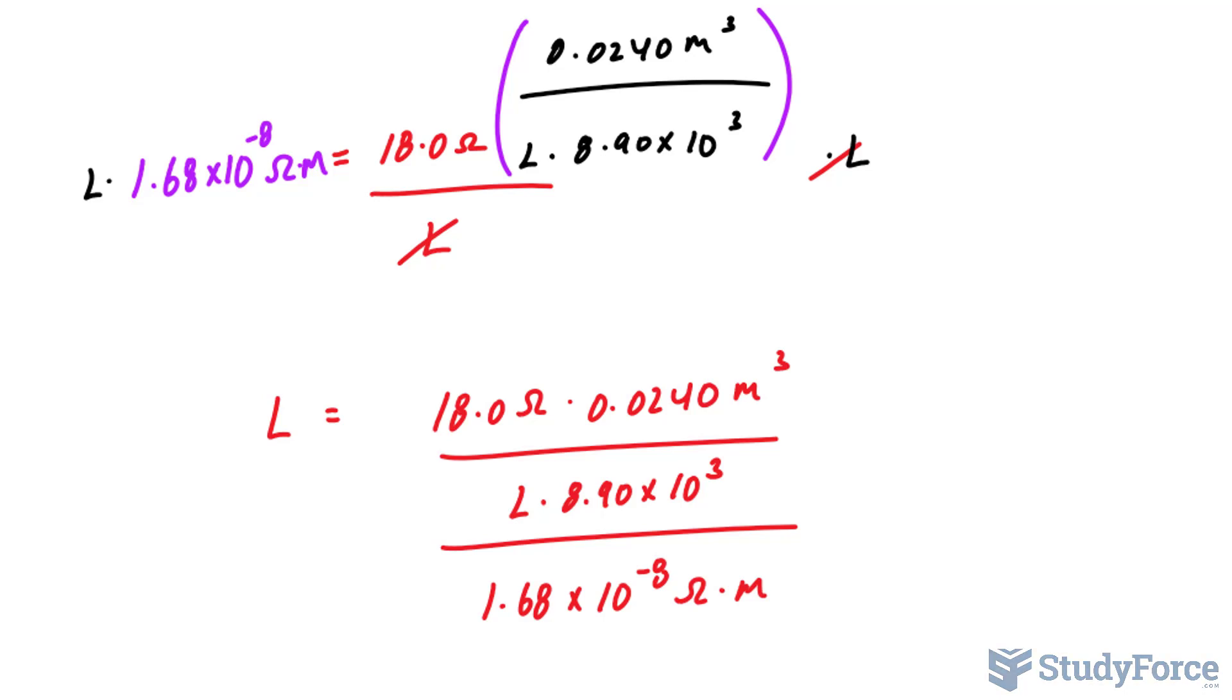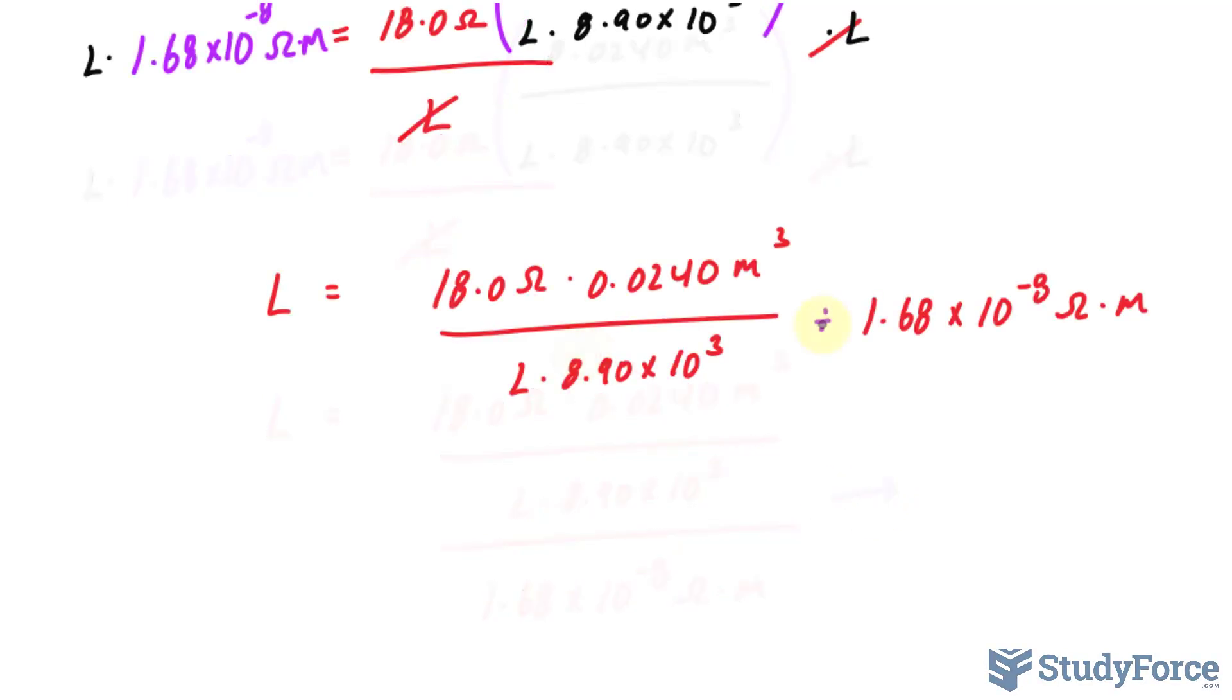Now using the same logic as before, when you divide a fraction by another fraction, you should end up with the following expression. You see I've written it down in extended form. And again, you will flip this number where it becomes rather than 1.6 times 10 to the power of negative 8 at the top, it then becomes 1 over that number. And this becomes a multiplication. Notice what happens.